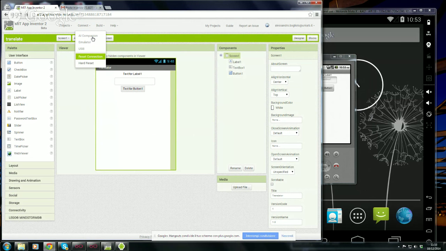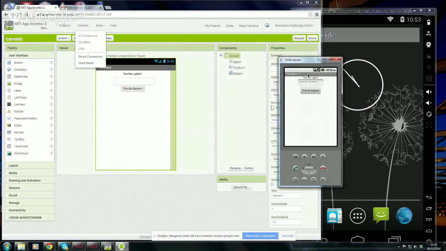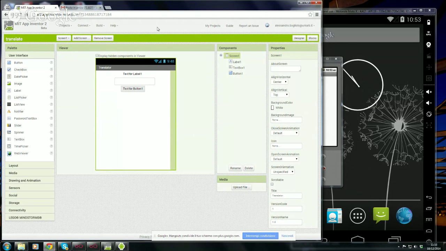But instead of doing so, I need to use the emulator, because otherwise you won't be able to see on my screen what I'm doing. And the other way you have to test your application is to build it and install it as a full-fledged application on a real device.